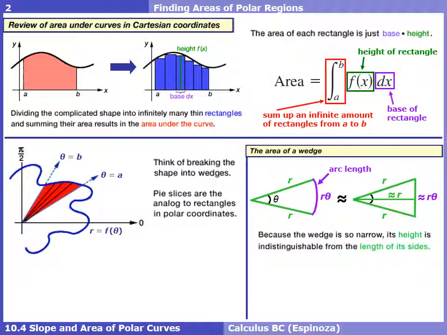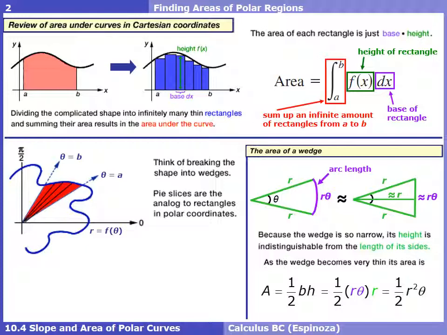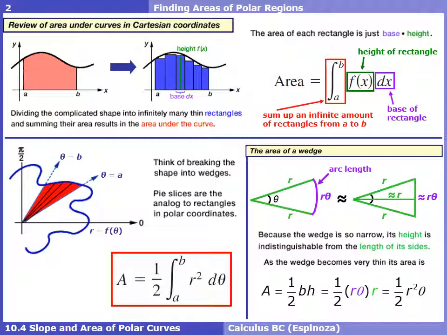And you can see we're just forming a triangle here, where the base is r times theta and the height is r. So as this wedge becomes very tiny, its area is just given by the area of a triangle, 1/2 base times height. The base is r times theta, the height is r, so we're left with 1/2 r squared theta. But again, remember this theta is shrinking ever so tiny, like up here above, where our base was shrinking ever so tiny for our rectangle. So that's not really a theta, that's a d theta. It's a tiny change in theta.